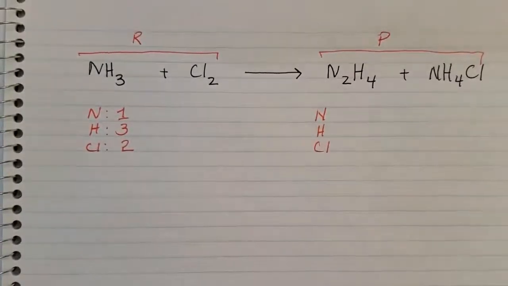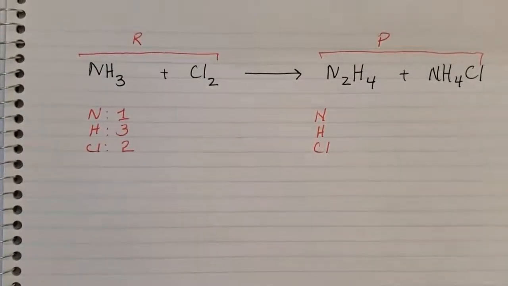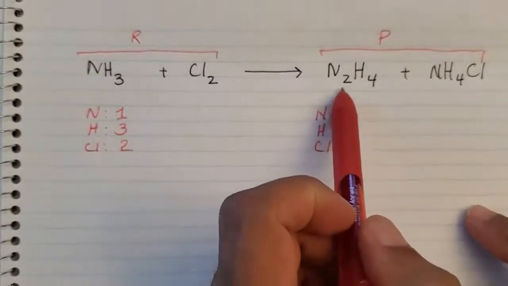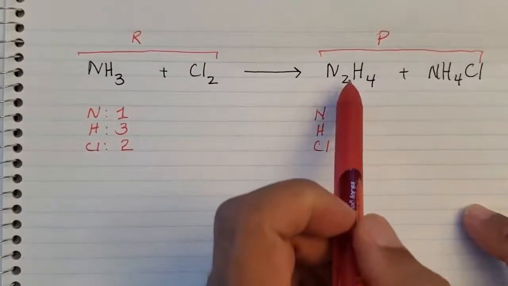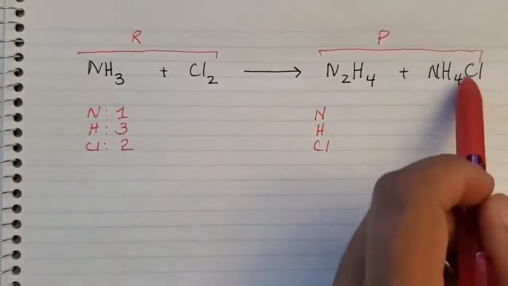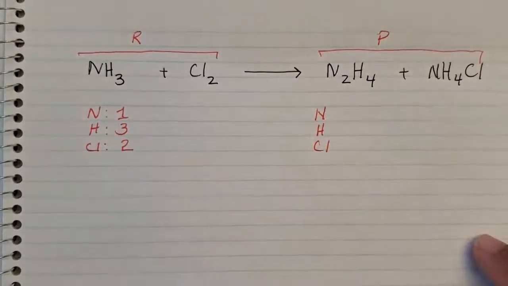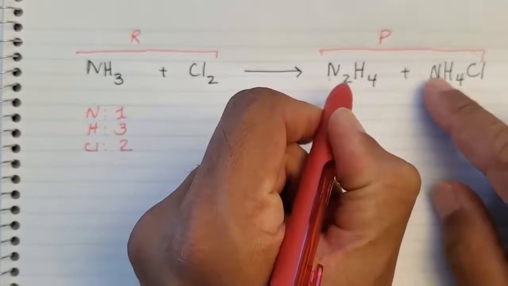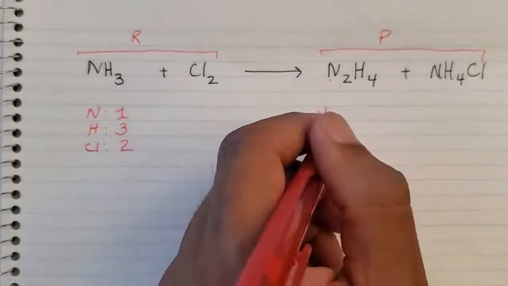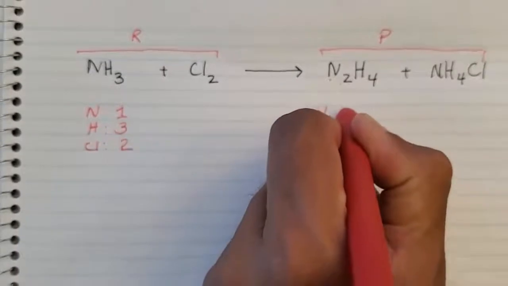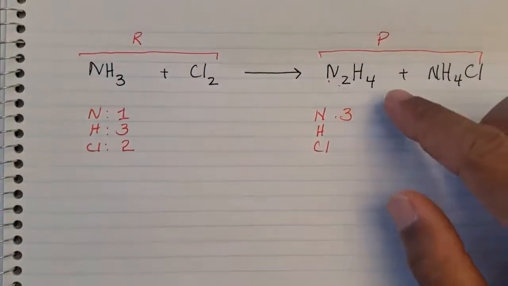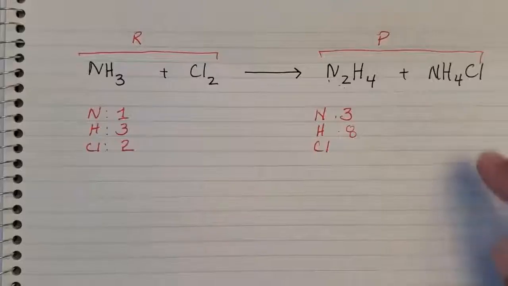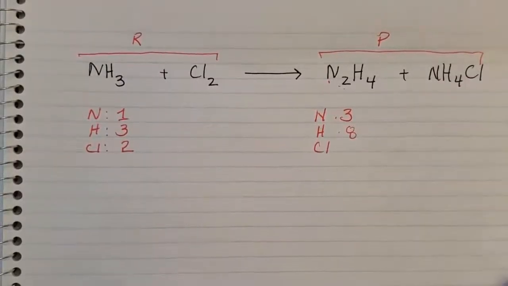Okay, every atom must be accounted for. No atom must be created or destroyed in our chemical reaction. So let's take a look at this here. This molecule is called hydrazine. It's not something you really need to concern yourself with. This is ammonium chloride, the ionic compound. So the number of nitrogens here is going to be 2 plus 1 is 3. So that odd number is a little bit concerning, but we'll deal with it. The hydrogen here is going to be 4 hydrogens plus 4 hydrogens gives us 8. And the Cl here is just 1.